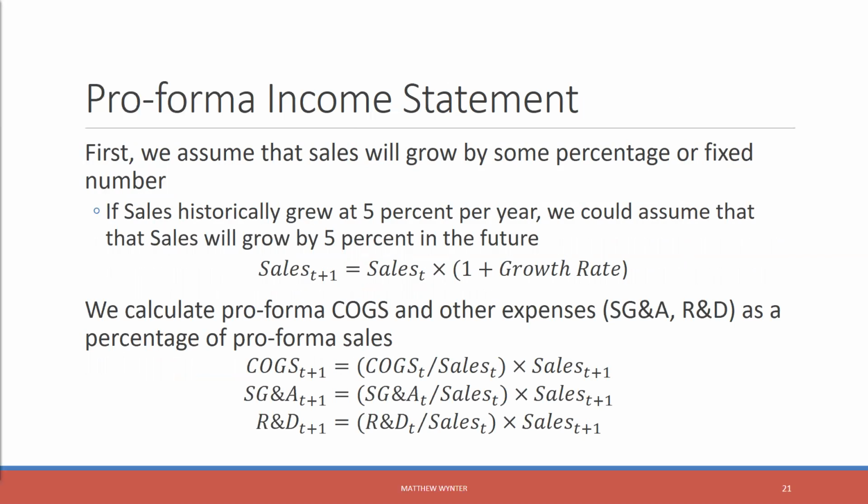The first is our cost of goods sold. So if my cost of goods sold this year was 40%, I'm going to assume it's going to be the same next year. My SG&A, my sales and general advertising expenses: if it took 30% of my sales to sell and to make people aware of what we do, I'm going to hold that fixed as well. And the same for R&D. So our cost of goods sold, our SG&A, and our R&D are different expenses we're going to assume are a fixed portion of sales. And with that fixed portion, we're then going to multiply them by our projected sales for the next period to get our pro forma income statement.